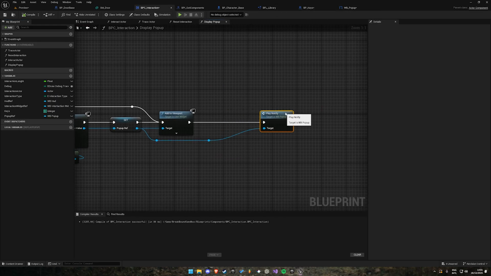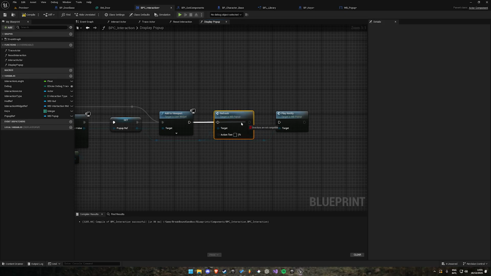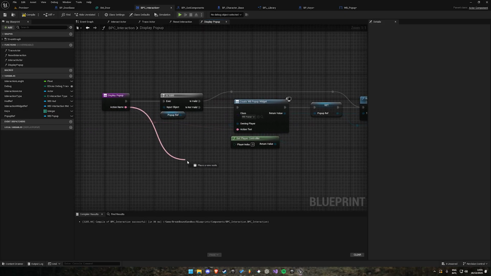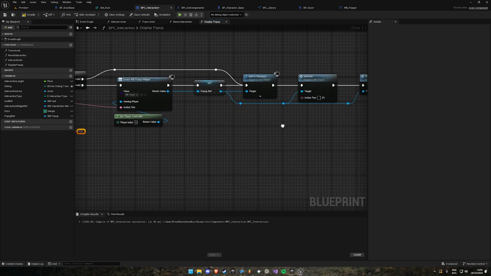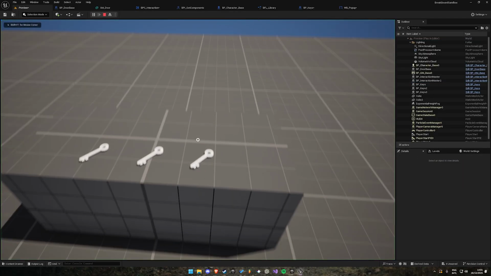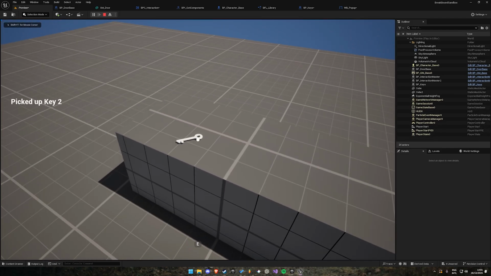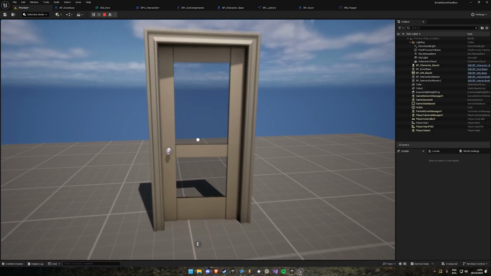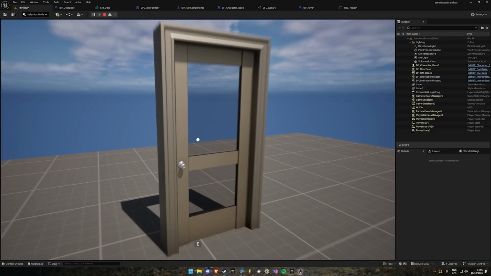So we're going to go back, move this out a bit. This one as well. I'm going to add a new node here. I'm going to call it refresh. And clean it up a bit so it looks a bit better, like so. Perfect. And then we're gonna get the action text from this one. And now let's test it out to see if it works. Key 1, key 2, and back to key 1. So it's still using the same widget and you don't have lots of them, just keep creating. And you can open the door nicely.